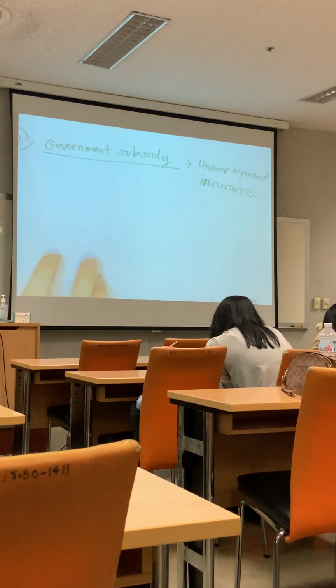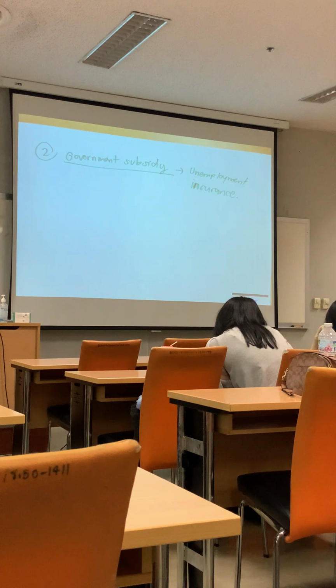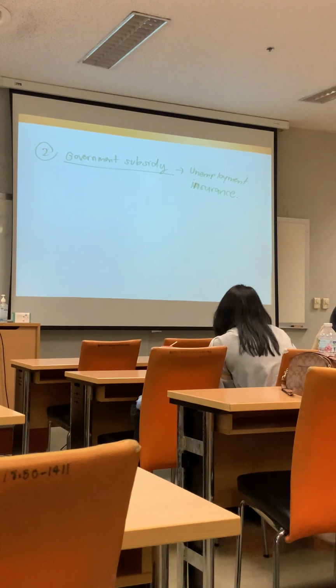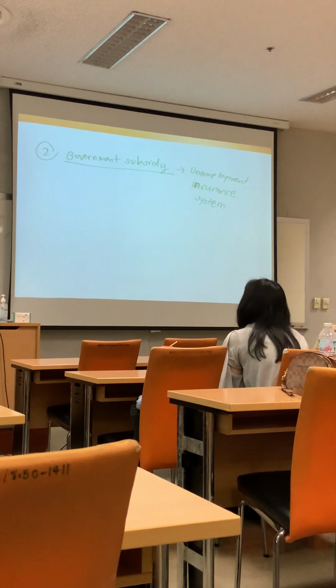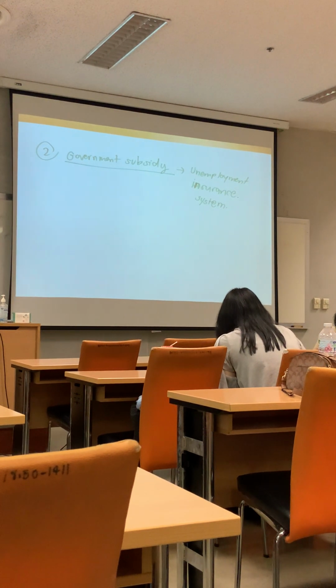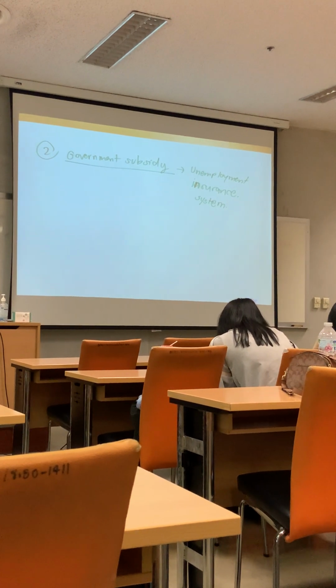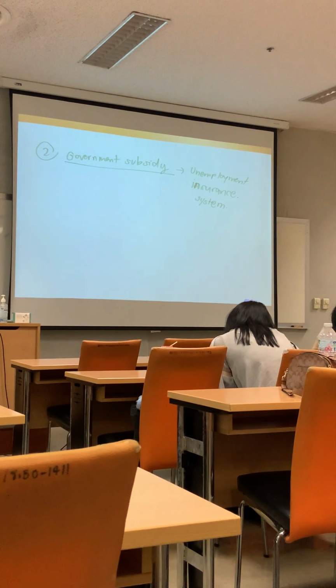Okay. The second system is the so-called government subsidy, or government giving some money to support some sector. An example of government subsidy as an automatic stabilizer is the government insurance system. What is government insurance? It is a system or policy to give income or money to people to support them when they are unemployed. I think you learned it already in midterms. Do you know unemployment insurance?